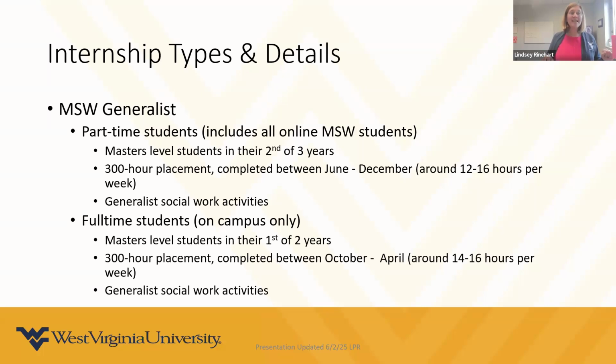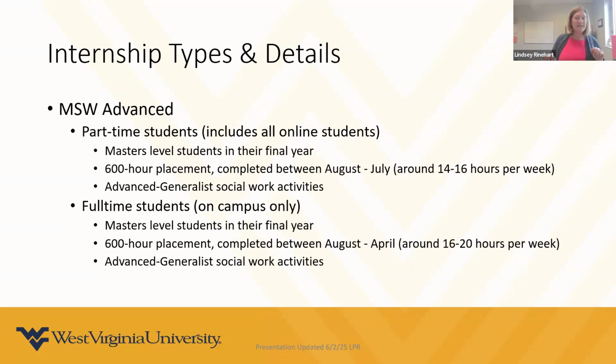So our part-time students, and again, I know many of you are getting ready to take on part-time online foundation level MSW students that start next week. Not all of you in this room, but many. So that's that level, the MSW generalist. They start this program, if they're part-time, in the summer between their second and third year. So they're going to do a 300-hour placement either between June and December, or if they're full-time students, then they'll do that in October, more like our BSW. So that's October to April. So we've got all these different timelines playing out here.